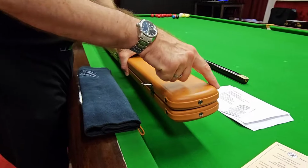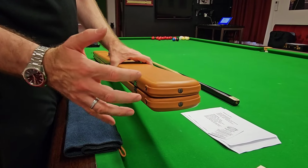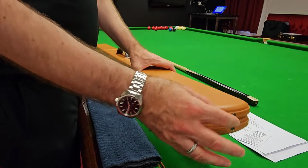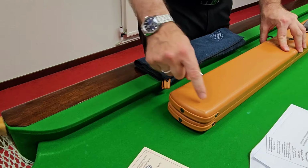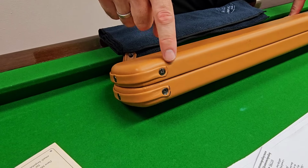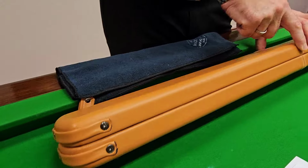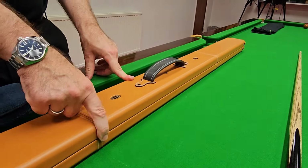Firstly, these lovely straps around the end, which don't have too many studs. It's just very, very elegant. And also what you'll see here is a lack of hinges. And the reason for that, as we'll see when we see inside the case, is invisible hinges.